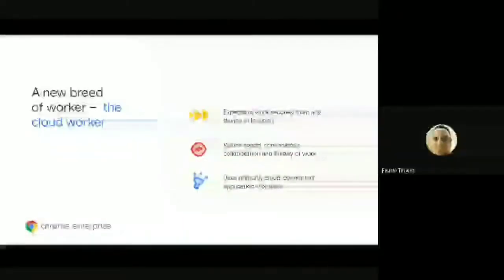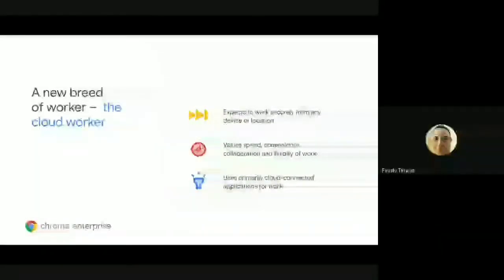So chances are that the person next to you is already a cloud worker. The cloud worker is essentially somebody that tends to work from multiple devices that uses applications that are storing the information in the cloud.